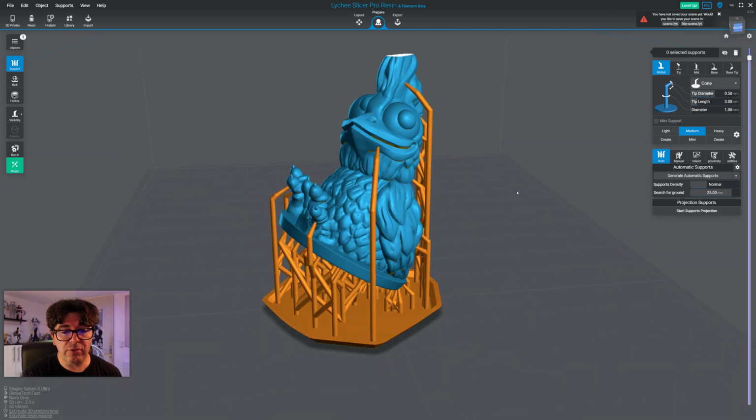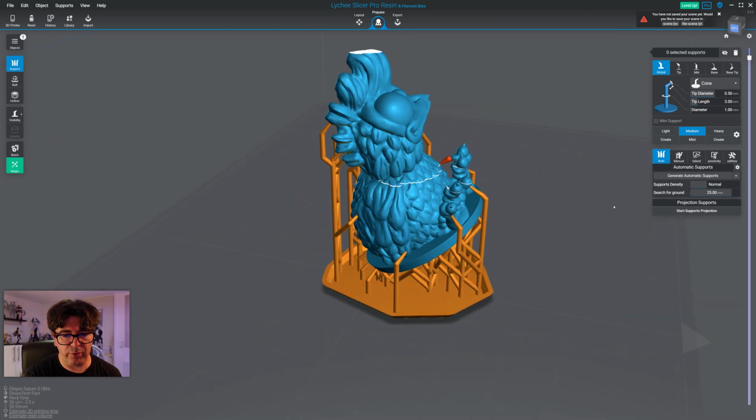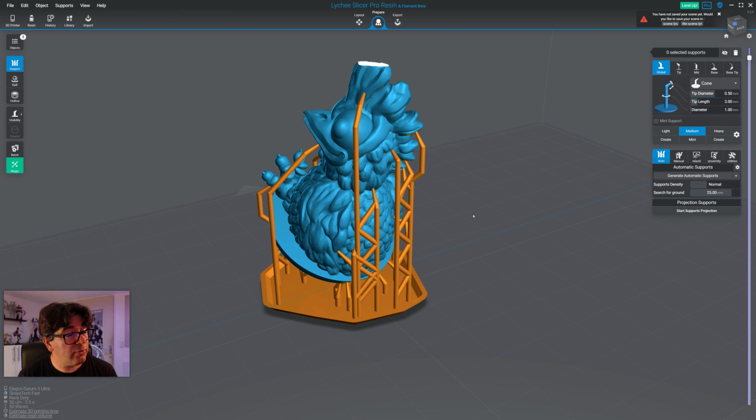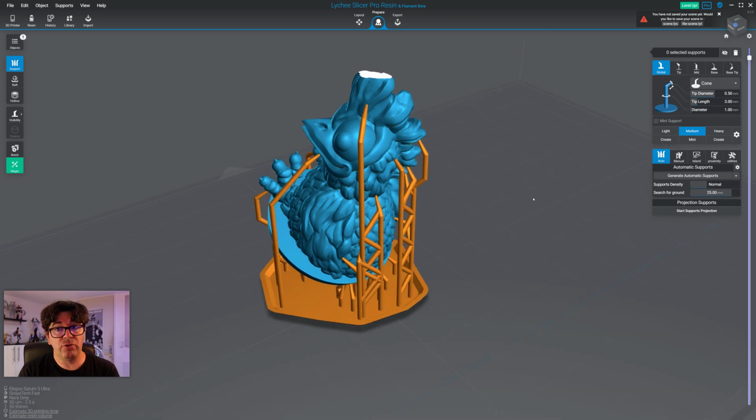And what I wanted to tell you is that I have multiple types of supports, and what is very important to know is that you have in resin 3D printing three main types of support. Visually speaking, they are the same, but the purpose is not the same. You have what we call support for islands. It's when you have, let's say, like my fingers, and you need to print them. You see they are just floating in the air. You need to have a support which will just connect to this top of the finger to be sure it will just grow and print successfully. Then these supports are quite important. Each time you see an island, you need to have some supports.